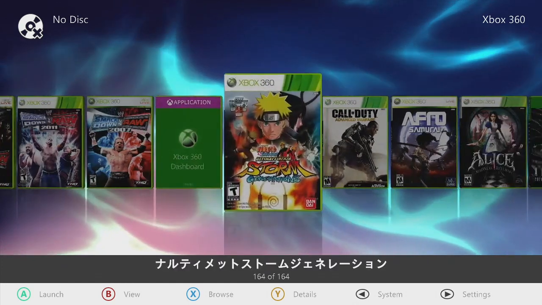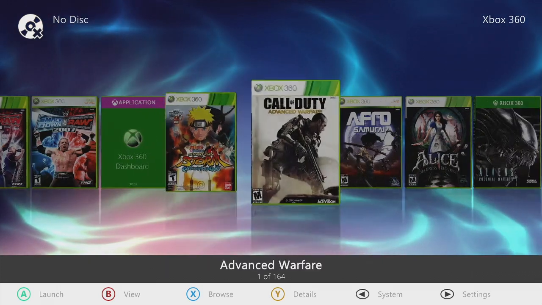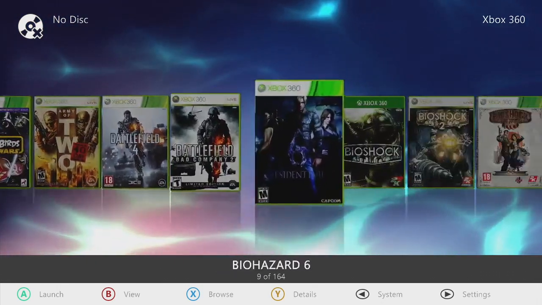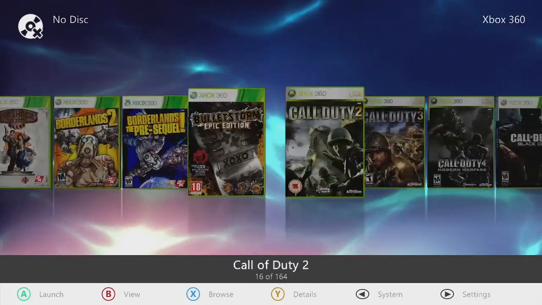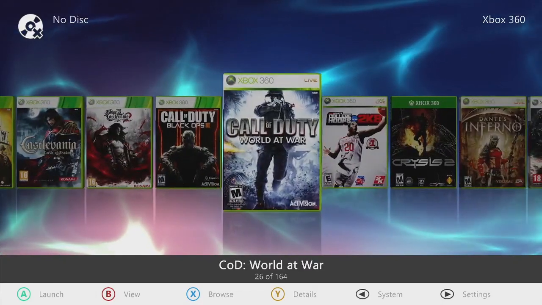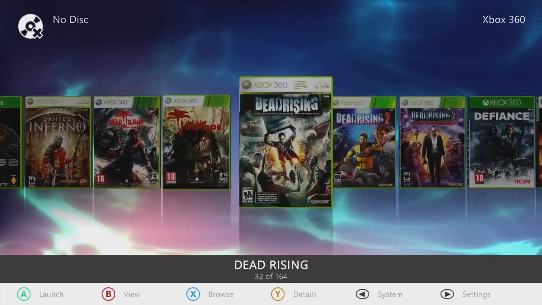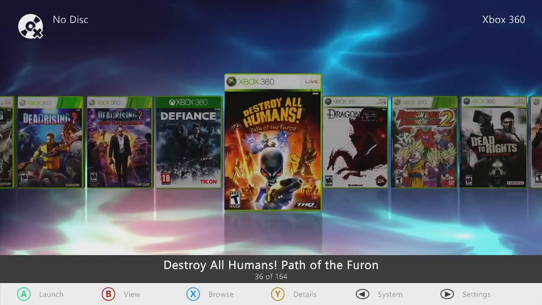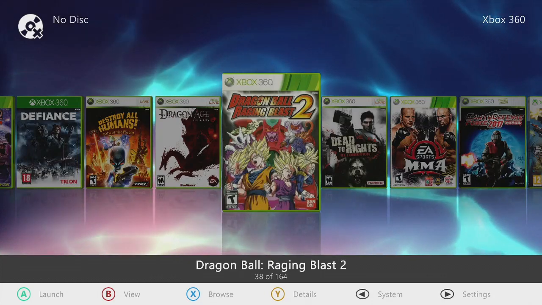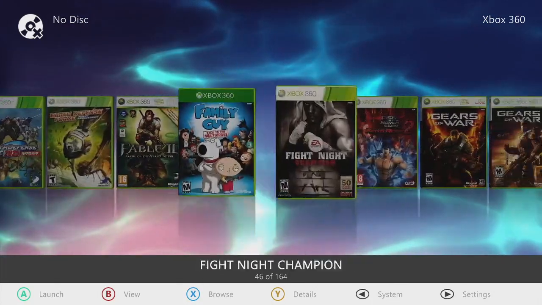You got Ultimate Ninja Storm, Call of Duty, Afro Samurai, Alice, Alien, I mean, there's a ton. Bioshock, Borderlands, Castlevania, Black Ops 3, World at War, Call of Juarez, Crysis 2, Inferno, Dead Island, Dead Rising, Defiance, Dragon Age, Dragon Ball Raging Blast, where you could play with your Dragon Balls. Dead to Rights, MMA, Earth Defense Force, Family Guy, all kinds of good stuff on here.